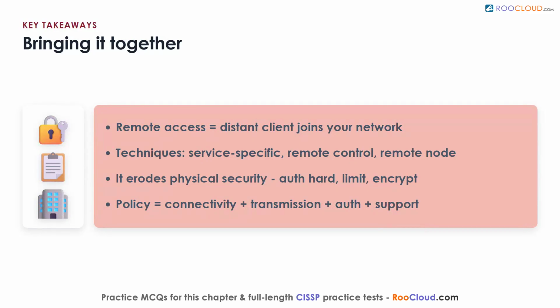Remote access lets a distant client join your network, in forms from VPNs to virtual desktops to dial-up. Its techniques range from single service access to full remote control to remote node operation. It erodes physical security and drags in real risks, so you authenticate hard, limit who connects, and encrypt everything. A solid policy covers connectivity, transmission, authentication, and user support. And administrators lean on the same channel to run the network itself, which must be governed just as carefully. Extend your reach on purpose, never by accident.